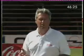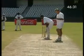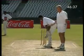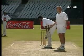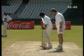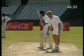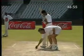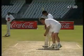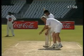Let's have a look at the LBW law and all its ramifications. The first thing we need to know is that if the ball pitches outside the leg stump, and we've got a right-handed batsman here, whatever it does, even if it hits him right back on the stumps, it can't be out LBW. If it pitches in line, and Andrew goes back and across, and it holds the line, and it hits the pad there, there's a pretty good chance that's going to be out LBW. If it pitches outside off, and it turns in and hits him there, there's a chance that ball might miss leg stump because of the angle that it's spun. So as an umpire, you have to work out and gauge that.